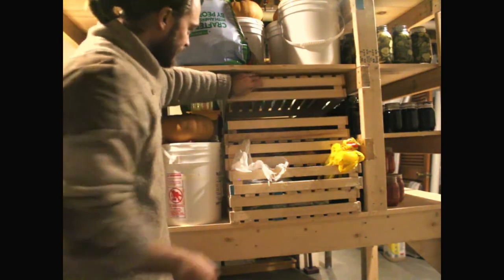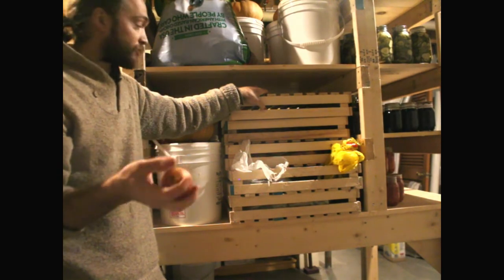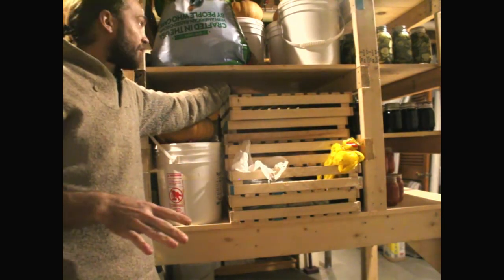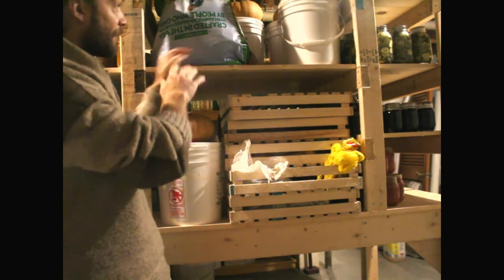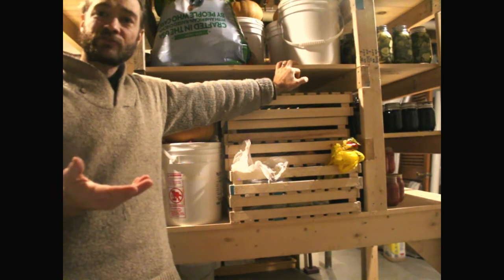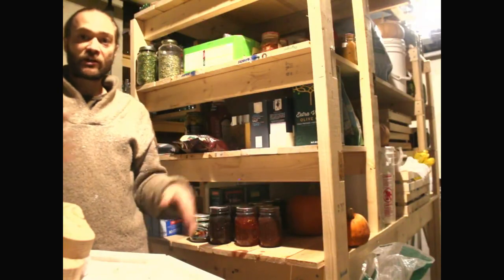And then here in these crates, we've got apples. I picked this apple in September. And yeah, it's got some spots on it, but it's totally edible. Great for pies, all those sorts of things. And then down here we have sweet potatoes and more apples. So we're doing pretty well. Not to mention I have a dozen quarts of apple sauce still. I barely even touched that. And grain-wise, we probably have about 4 bushels of grain left. I originally made 9 bushels of grain. So we're about halfway through our grain supply, and that will be replenished in July. So we're doing okay.